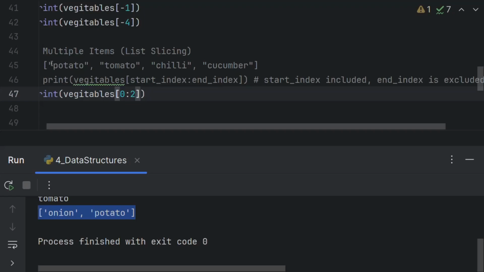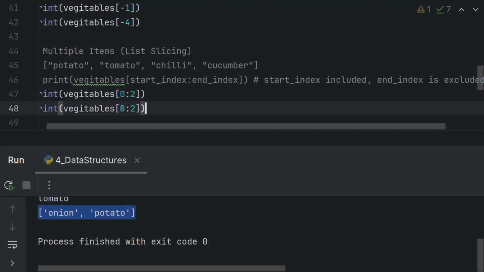Let's say if I want tomato and chili. So what should be the syntax? What is the starting position of tomato? It is 1. And we want chili. What is the position of chili? It is 2, right? We don't want 3.